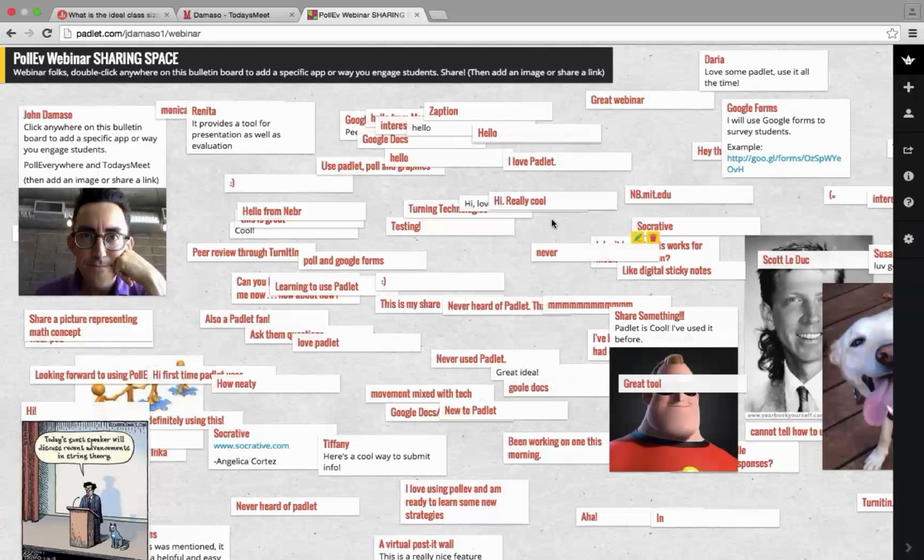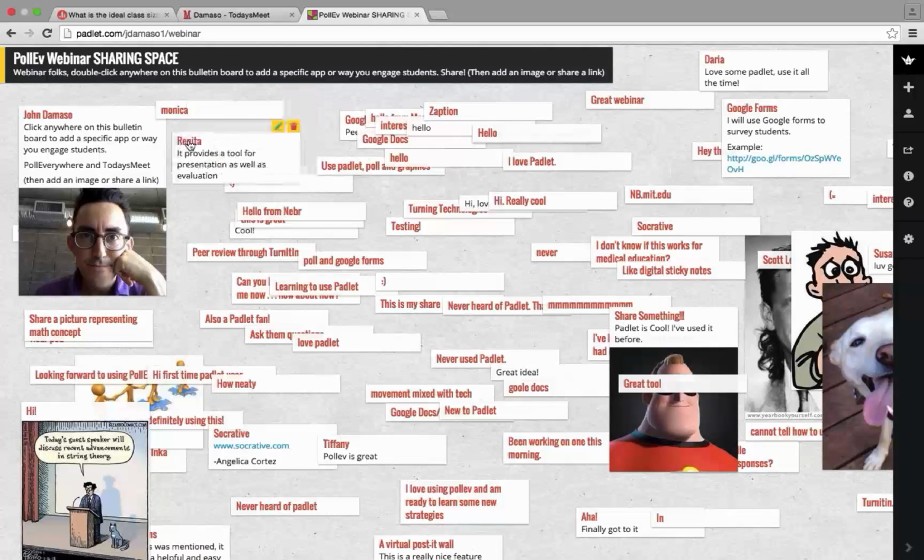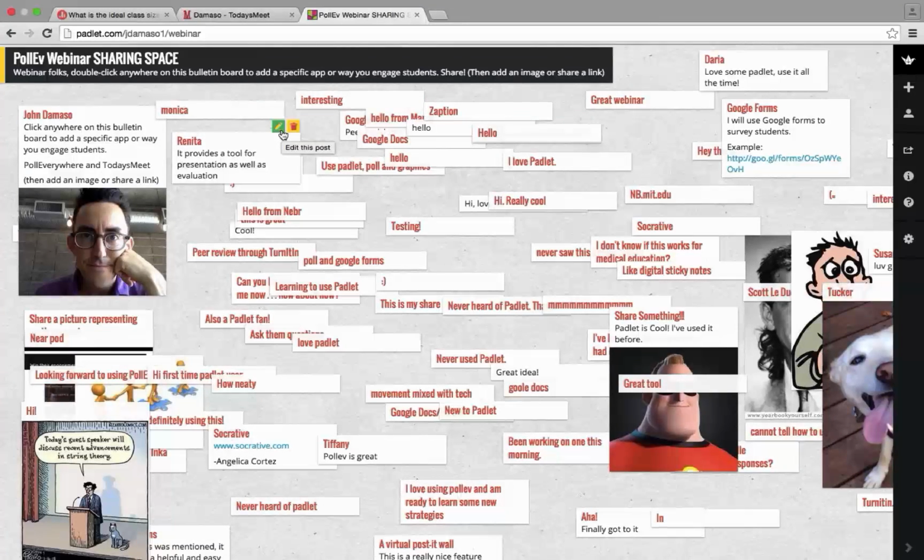Now, some of you may be on an iPad, some of you are on a Chromebook or a desktop computer. I think some of you are struggling with how to leave your note, how to edit it. You want to get to that little green pencil icon, and that'll enable you to not only write your name in red, but right below that, you should be able to write a message.